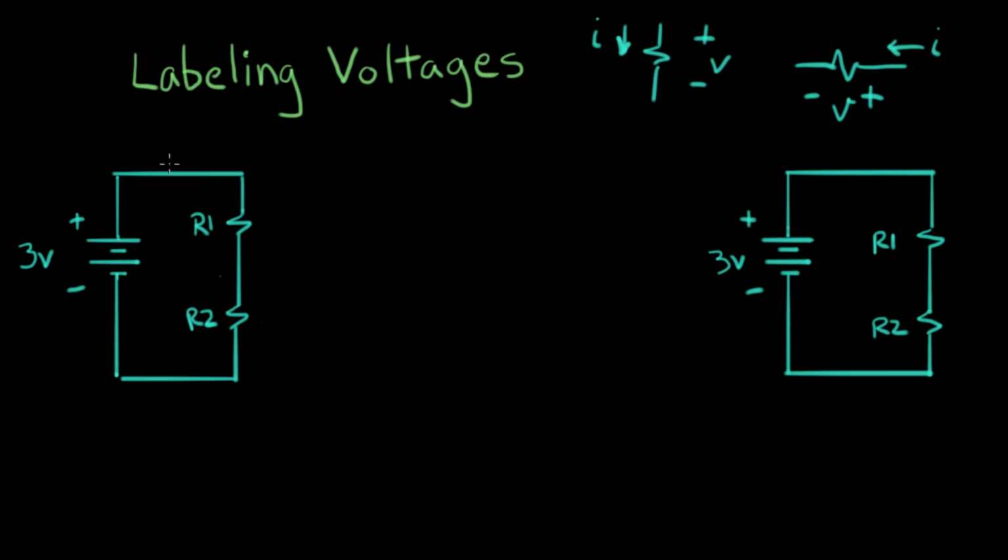So we'll do this side first. I'll label this as I, and that's a choice I can make. And then I'm going to label the voltages too. I'm going to choose to label the voltages like this, plus and minus V, and we'll call this V1, and this will be plus or minus V2. So first, let's carry through and do the analysis of this circuit, and I'll give some component values to this. We'll call this 10 ohms, and this one's 20 ohms.